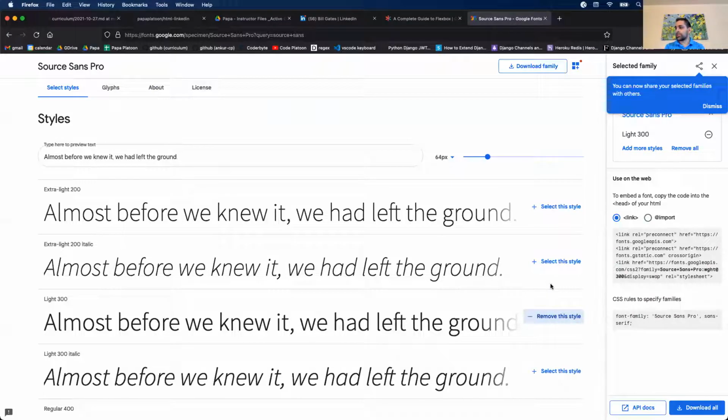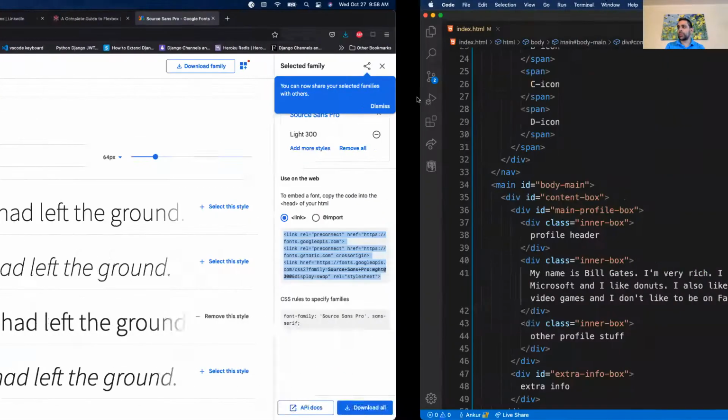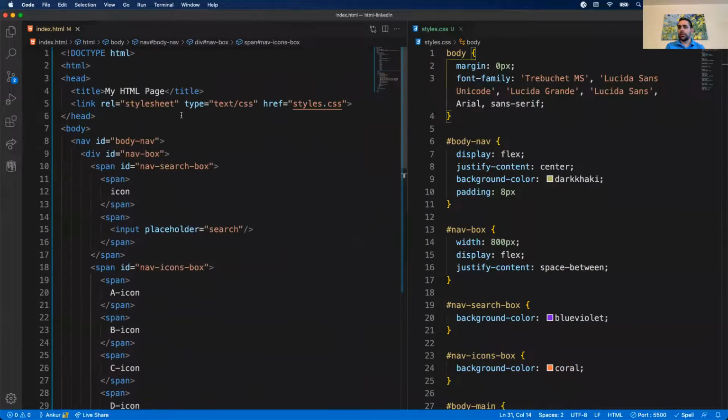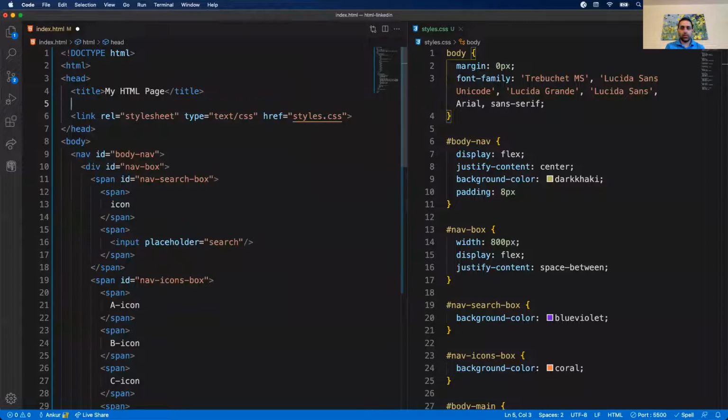Okay, so when you click select this style, thank you, whoever that was, they actually give you the CSS that you need to link to. So here, I'm going to copy these links. I'm going to dump that into my HTML file. So again, I'm linking to other CSS files. You can link to multiple CSS files within your document. So I'm going to select that, go back to my HTML, and dump that link in my head section.